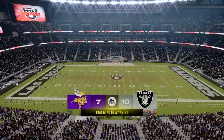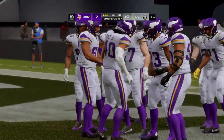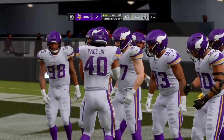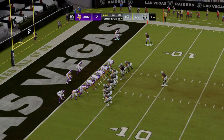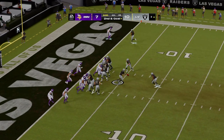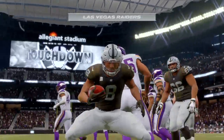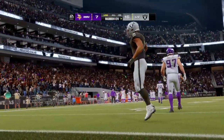Three points separating these two sides with two minutes left to go in the fourth. Raider football as we get you reset — second and goal now as they look for that final dagger. They'll go again from the three on second and goal — one more time with Jacobs, and he is in. Touchdown, Raiders! Josh Jacobs, a three-yard touchdown run.